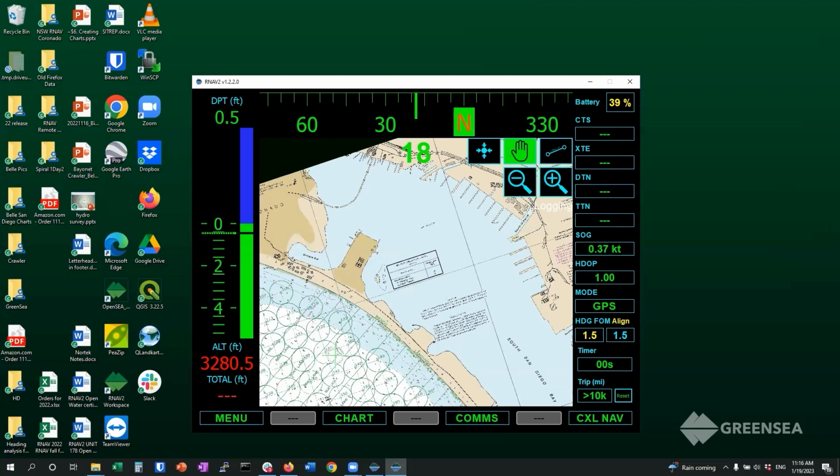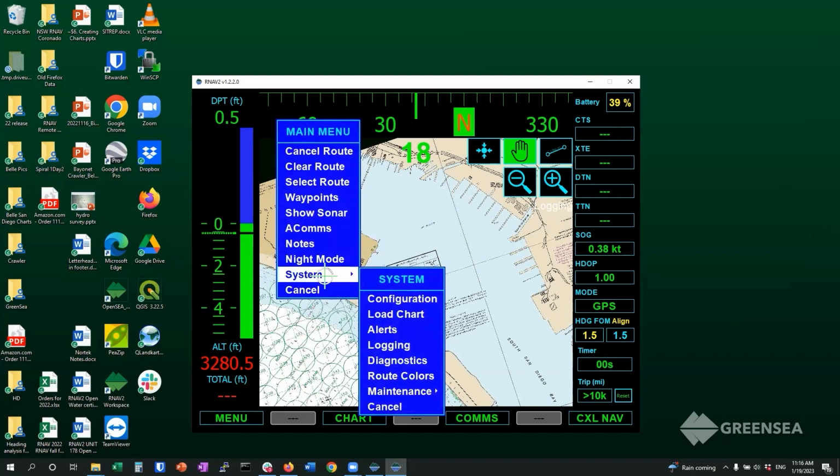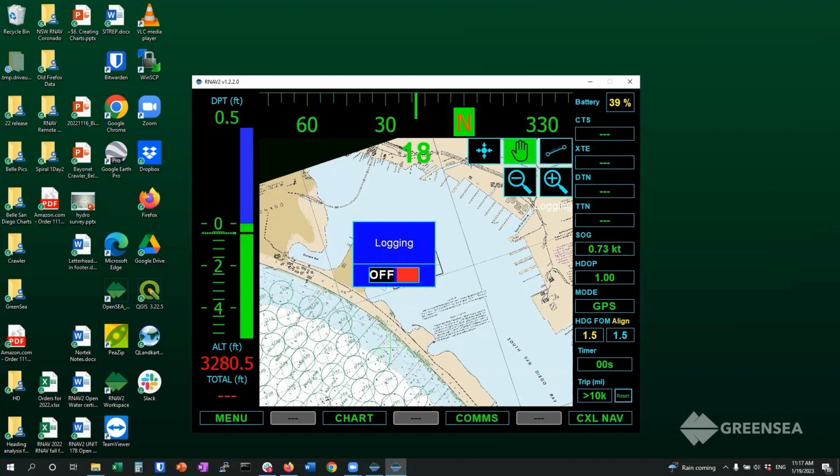And if you want to turn it off once you're done at the end of the day, or if you're done with that specific mission, you can do the same exact thing. You can left trigger down, or you can select menu. You're going to go back down to system. You can toggle down to system. From there, you'll come on over to logging. Then you're just going to turn it off and then left trigger up, and you'll see logging go off. That means that I'm no longer logging.